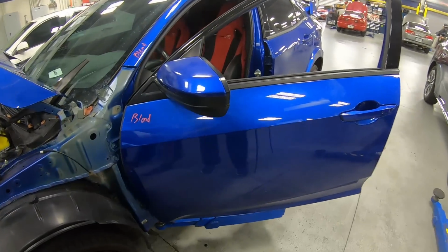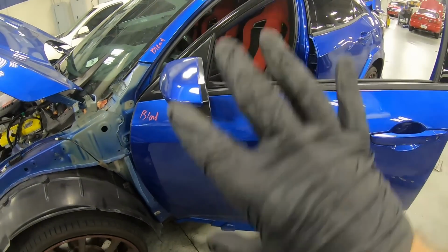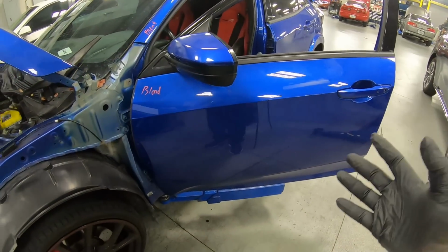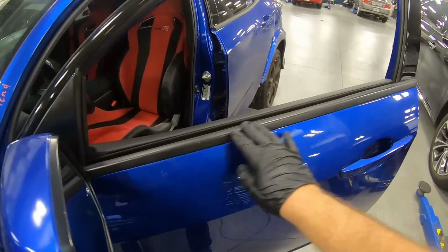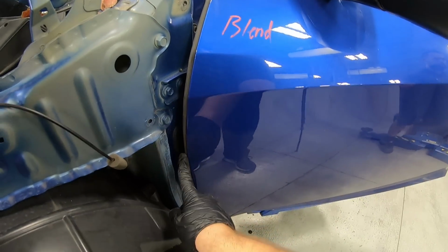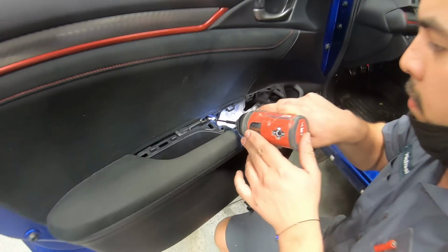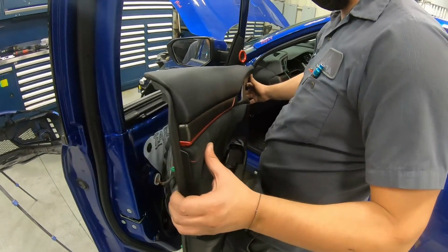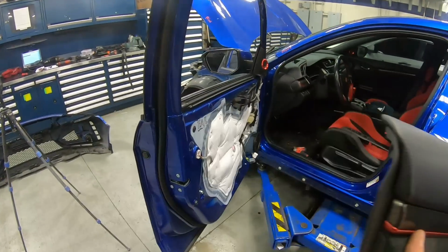Now we're going to move on to the door. To make sure we have full warranty, all the components of the door need to come off so we can extend paint underneath the handle, underneath the molding here, and the mirror. We'll also go ahead and remove this rubber molding so we don't get paint on it as well. There's only one screw to remove on that door panel, and then it will just come right off. One of the easier door panels to take off.